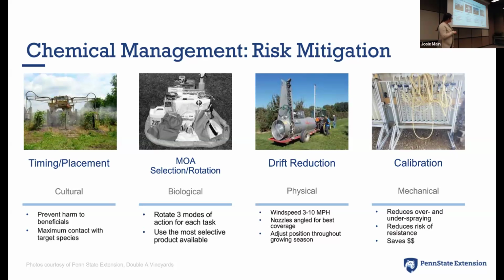Something that is important to keep in mind, there aren't a lot of chemicals available for homeowners that I would consider very effective. There are some. You want to make sure that you're rotating out the chemicals that you use. If you use the same chemical over and over, essentially the only insects or the only fungus that you're going to be left with is the one that can survive that particular chemistry. So it creates resistant populations, and that means that we lose one of the tools in our tool belt. So wherever possible, you want to look at your active ingredient on the label, and make sure that you're rotating out the modes of action.